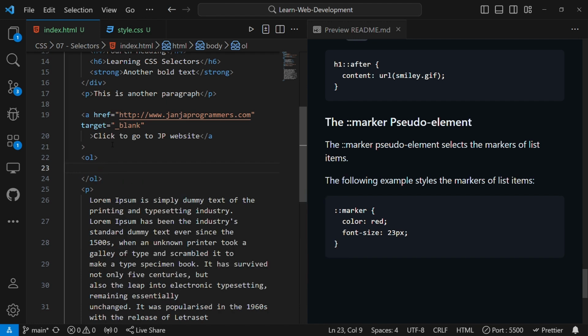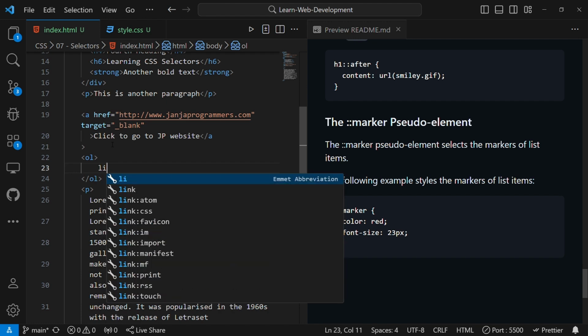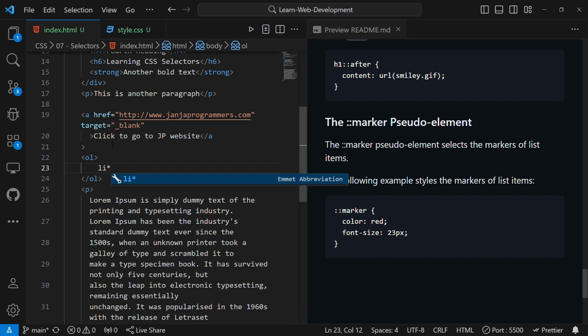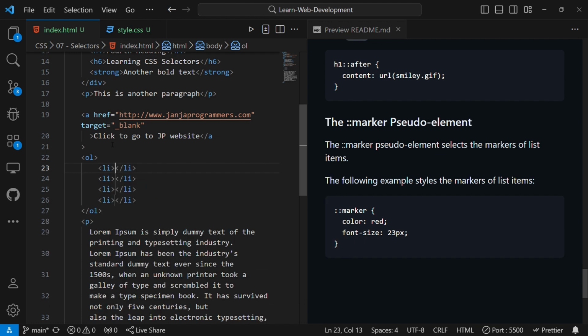I'll show you a shortcut for writing those items. I'll just say li, then I'll put times. If I want 4 items, I'll say times 4, like that, and 4 li elements will come. So I'll say this is the first item, I'll say 1, I'll say 2, I'll say 3, say 4, like that. If I want to use this marker, let me copy this code here.